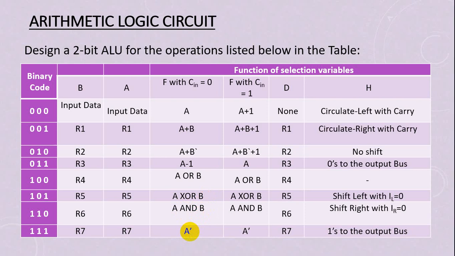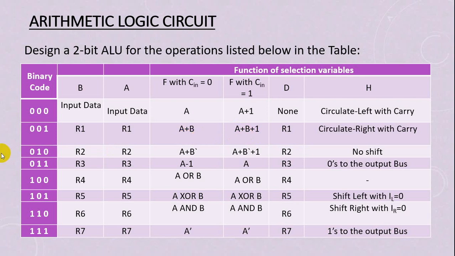Again, let me explain. When carry equal to 0, we have got this operation for this selection pin. Transfer operation. When carry equal to 1 for this selection pin, we will get the increment operation. This is arithmetic operation, 8 arithmetic operations in this case. For this selection pin 001, when carry equal to 0, we want the addition operation. When carry equal to 1, we want to get add with carry. 8 operations.